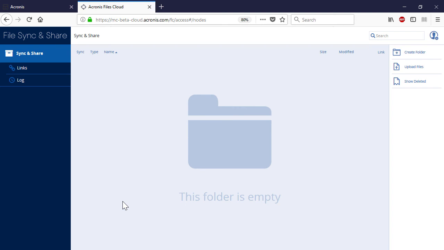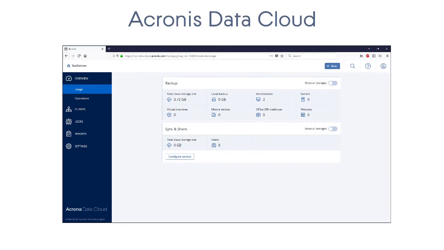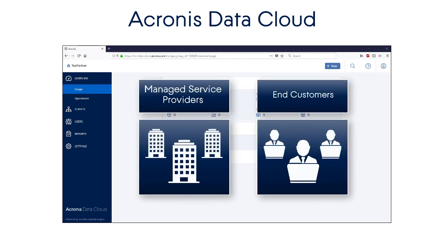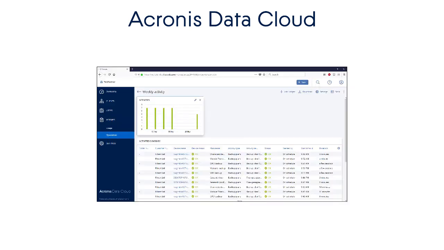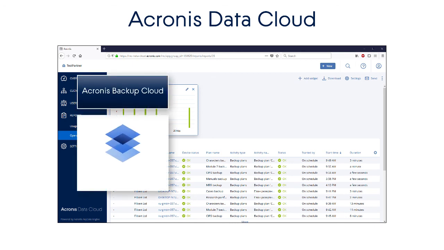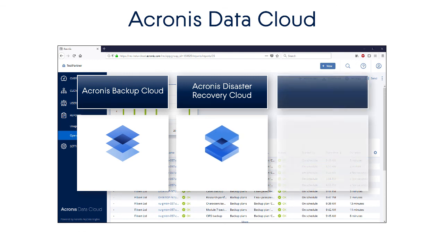As you can see, the Acronis Data Cloud is a very powerful platform. It is designed to address the business needs and aspirations of both service providers and end customers. Along with advanced functionality, it offers highly intuitive user interfaces. Once you grasp the business logic underlying the platform, you'll feel comfortable to navigate through and perform any of the business operations within the Acronis Data Cloud.